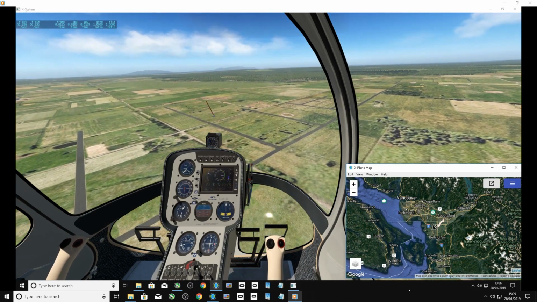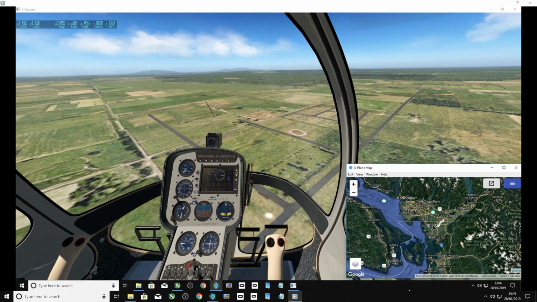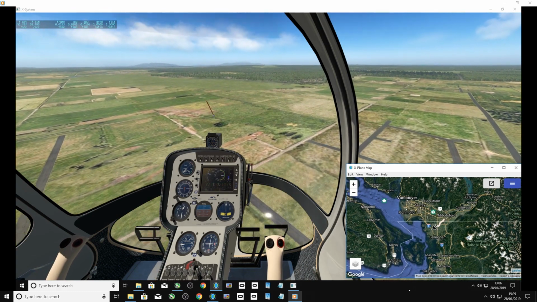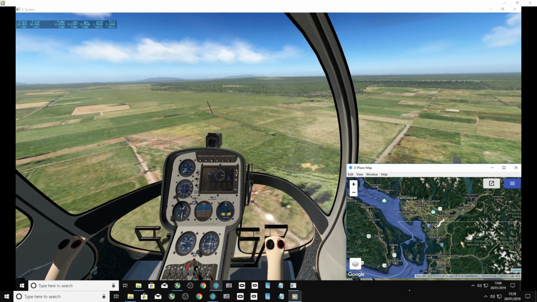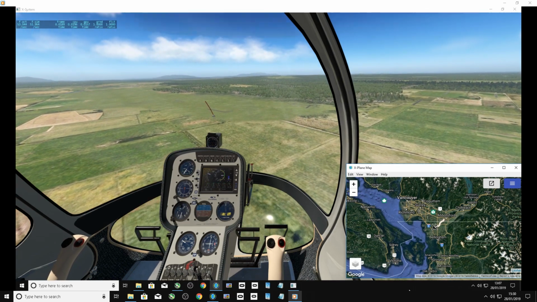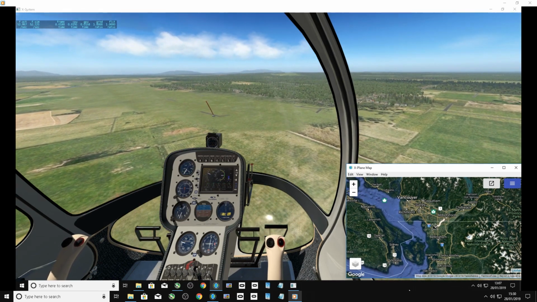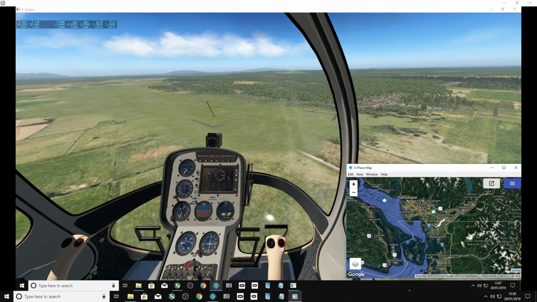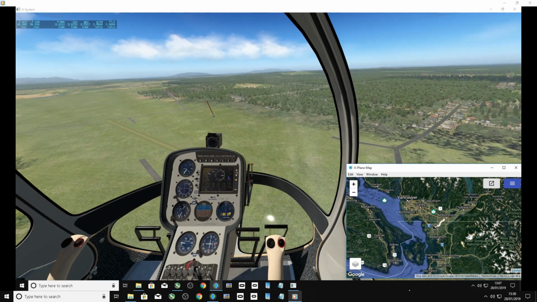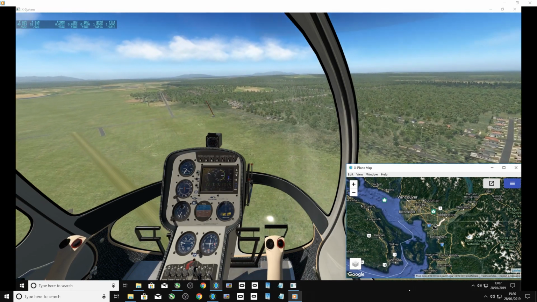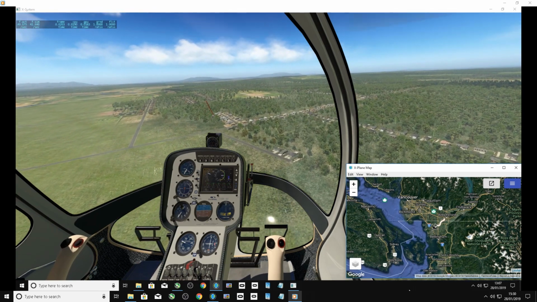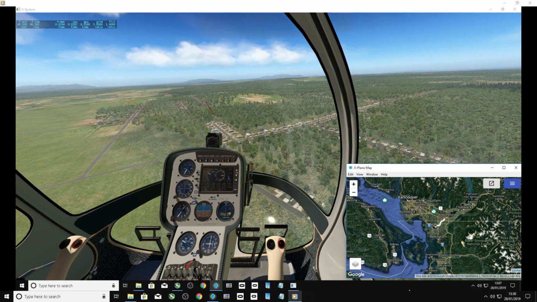Even, you know, I live in the UK, and the South Downs is my natural area where I go to fly at Shoreham and places like that, and I know it very well, not only by flying but also driving around the area. But one of the great things in X-plane is, of course, you can pick a place. You can go to Wales, you can go to Scotland, you can go somewhere else, and with the scenery packages we've got now, you know, virtually fly the coastline and enjoy the scenery as if you were on holiday there.